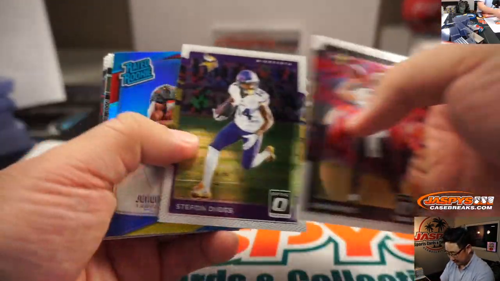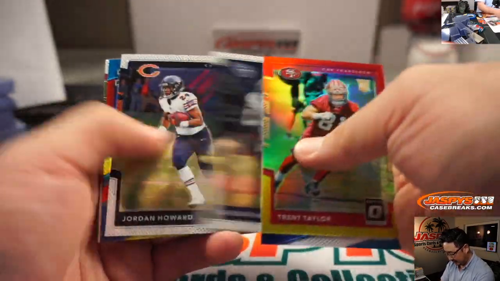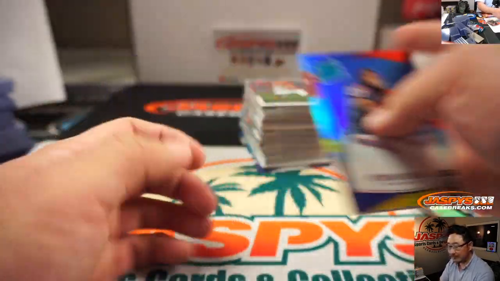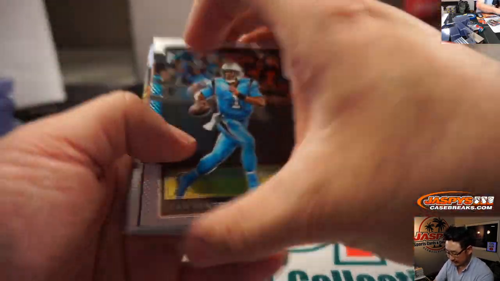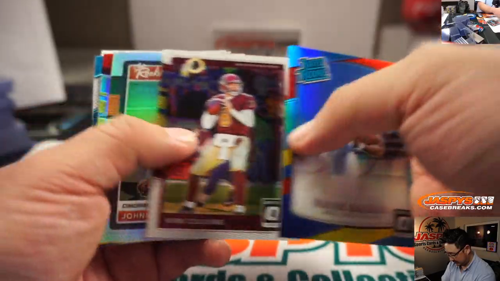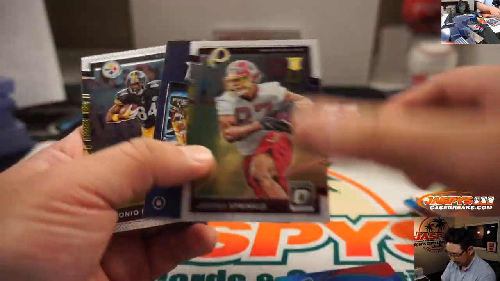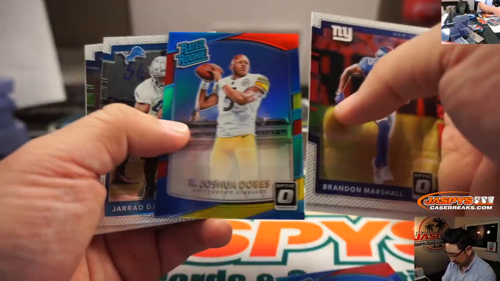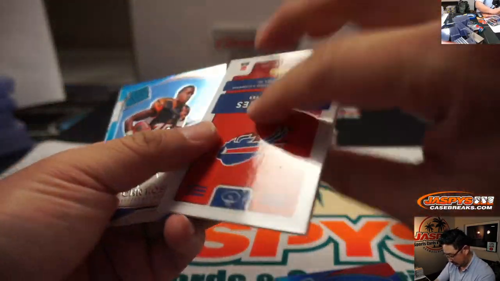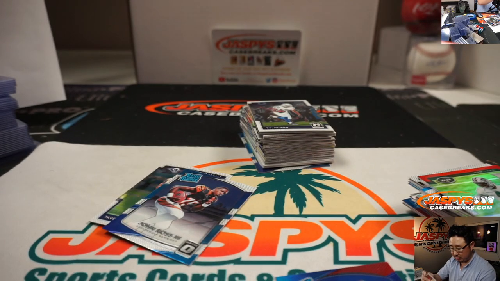All right. Rookie phenom Zay Jones relic, that'll go to the Bills, Chris Hansen.